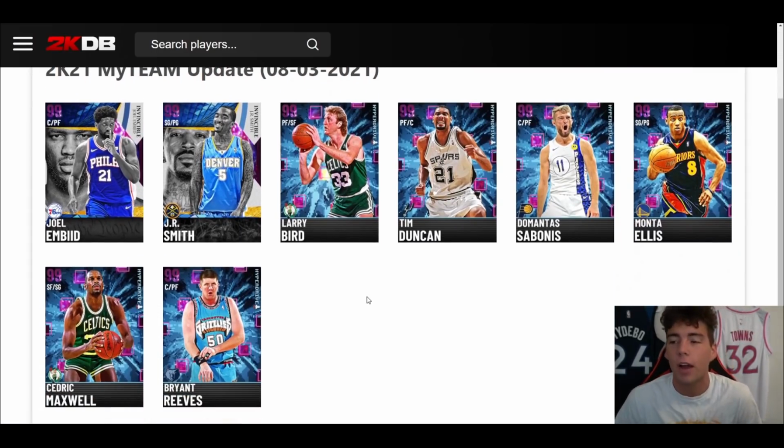And in this video today, we are going to be going over the 8 new players that did get released in NBA 2K21 MyTEAM today. Now, obviously, every Hyperdrive set that we have seen today has basically just been Dark Matter. So we get 8 new Dark Matters today. Obviously, the invincible Joel Embiid is the highlight of this set, and it's not even close. J.R. Smith is okay, but it's really the Joel Embiid show.